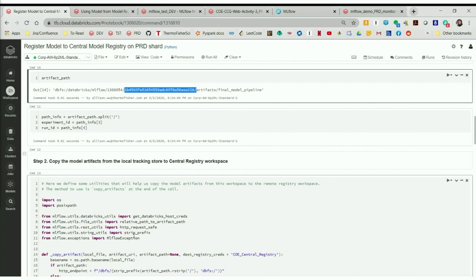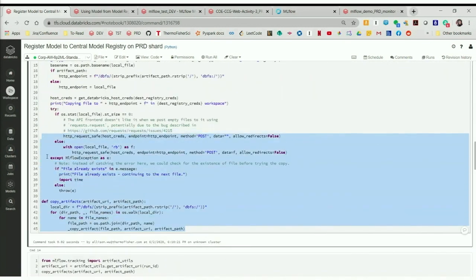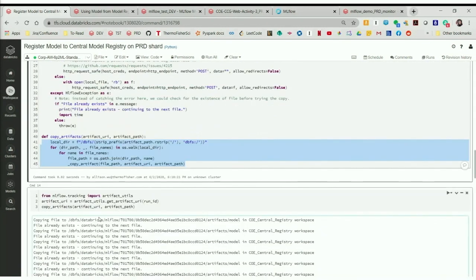So after we got the experiment ID, run ID, and know exactly where the model is, we can transfer the model from the local workspace to the destination workspace. And here is how you can do it. You can see here, you just need to give it a run ID, artifact path, and artifact URI, and then it can initiate the copying over.